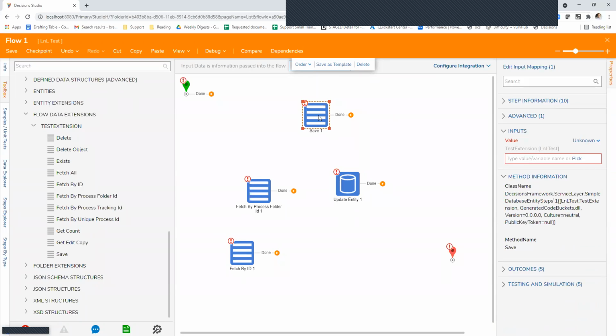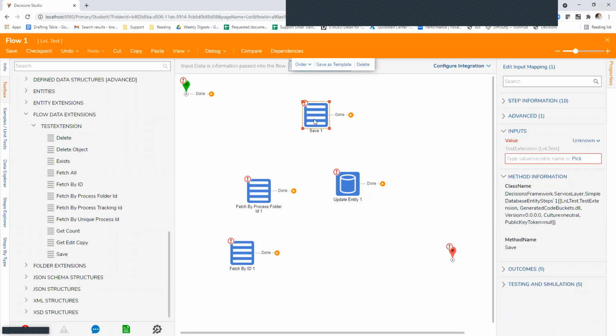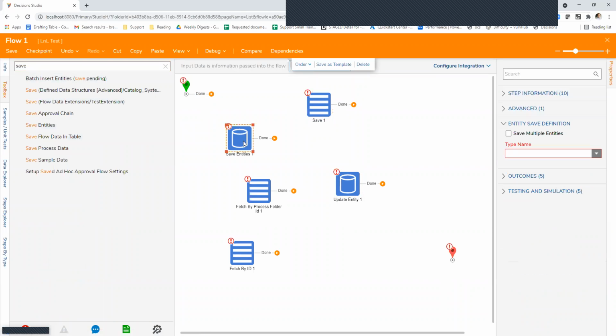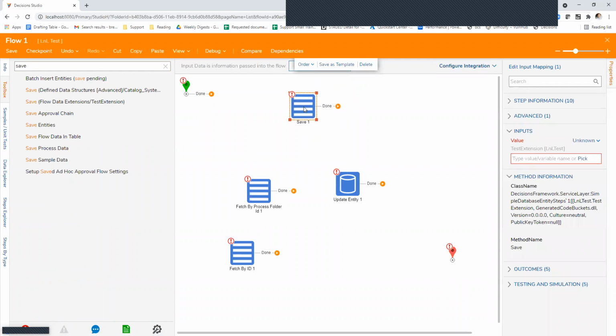I think it might be simpler to use save. I haven't used update a whole lot. With save, there's also the save entities step as well. Save entities is pretty similar to the save.